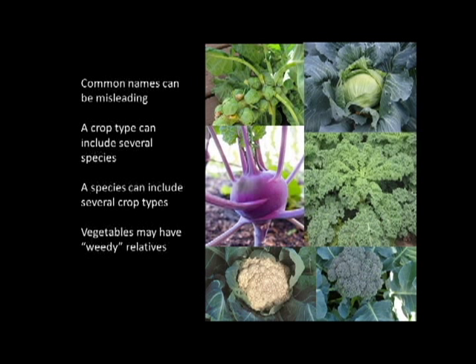Vegetables may also have weedy relatives. Here in Iowa in the summer, there's a very common plant that grows in ditches that could possibly ruin all of our carrot crops — and that is Queen Anne's Lace. Queen Anne's Lace will cross-pollinate with all carrots. Other weedy relatives include chicory, wild parsnips, and cow parsnips that might cross with any cultivated parsnips. Check your area too, because depending on where you are in the country, you might have different weedy relatives to be concerned about.